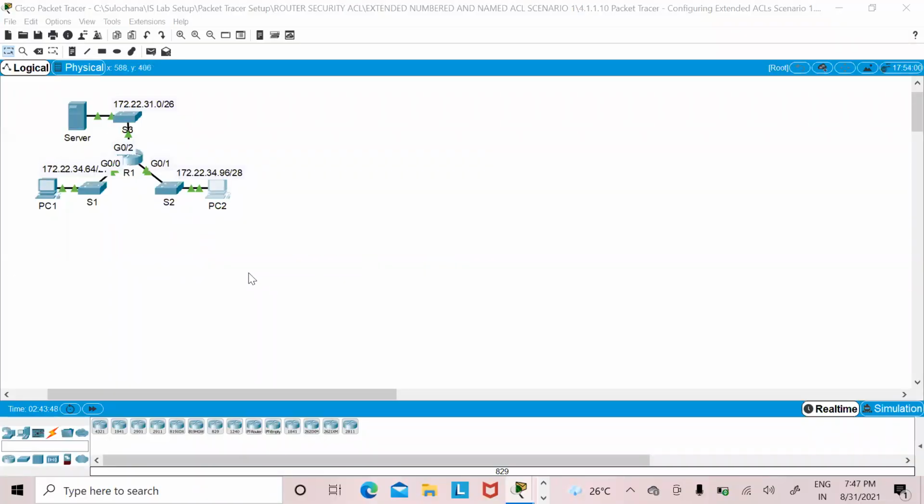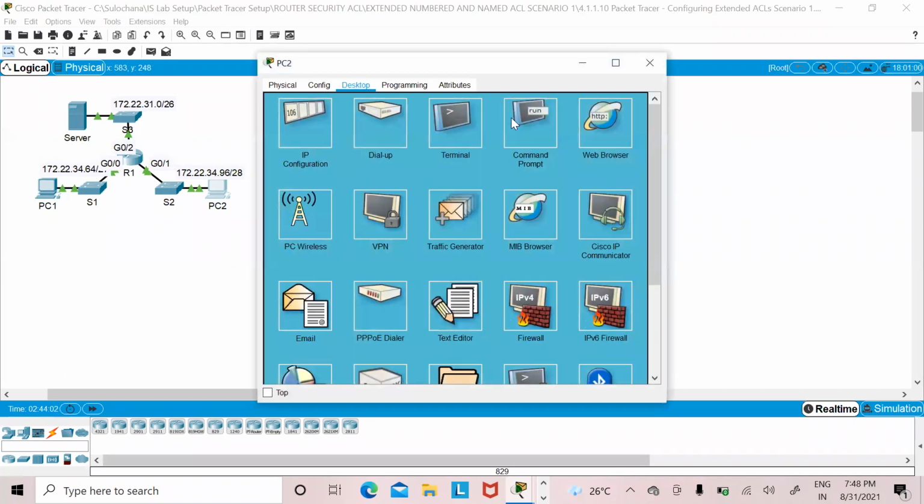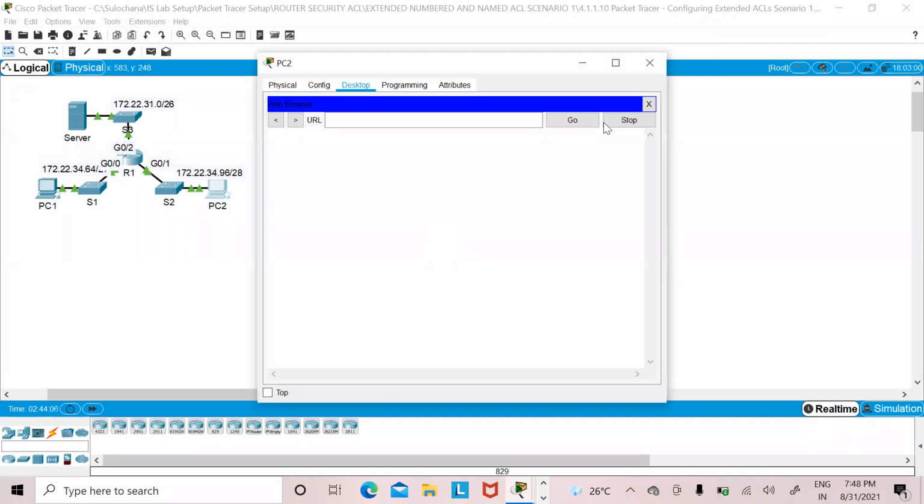Now we have checked that ICMP traffic from this PC2 to this server is allowed. We have configured HTTP traffic also, so let's check whether HTTP traffic is allowed. We click on this PC and open the web browser under the Desktop tab. In the URL, if we type the IP address of the server, we should be able to connect.